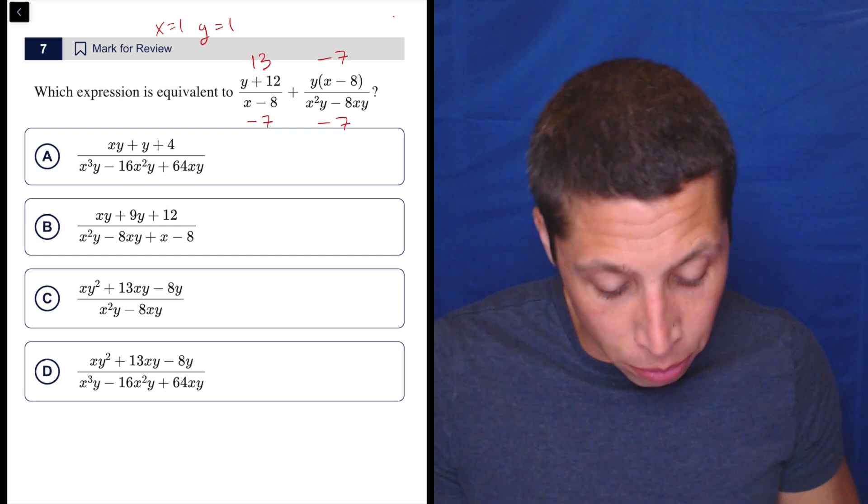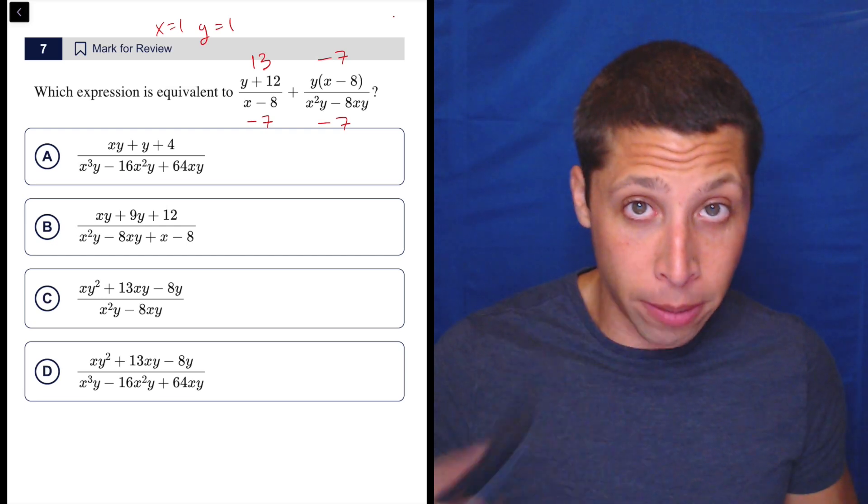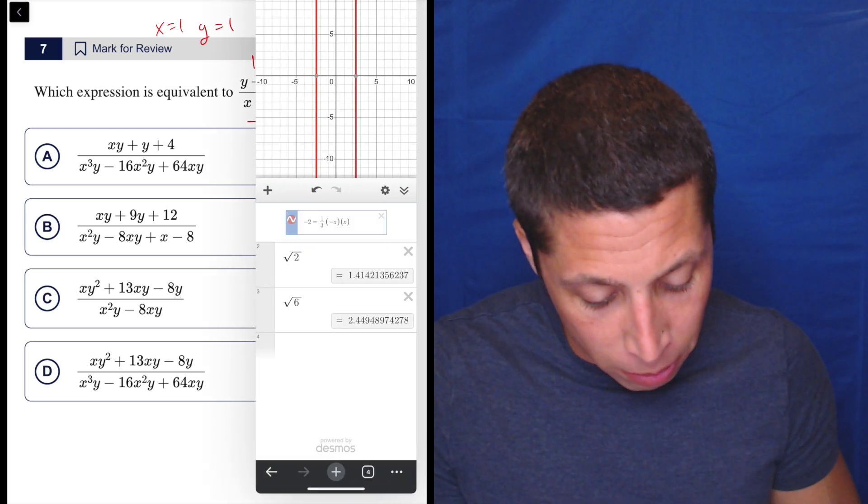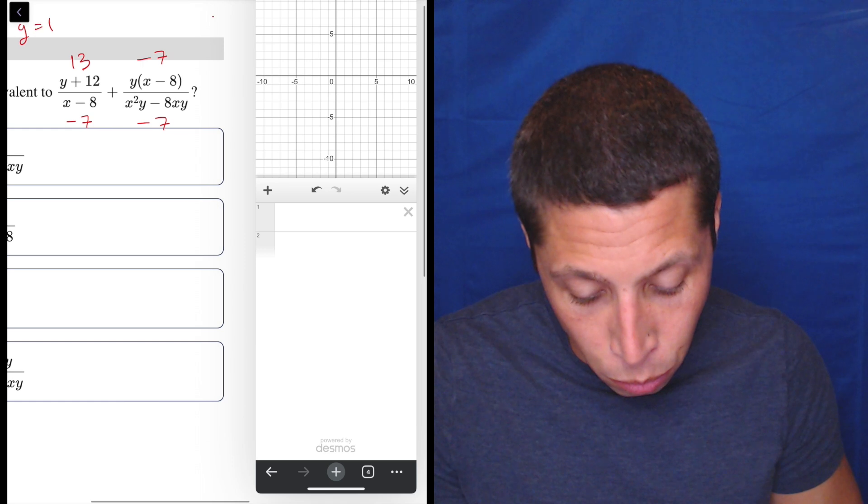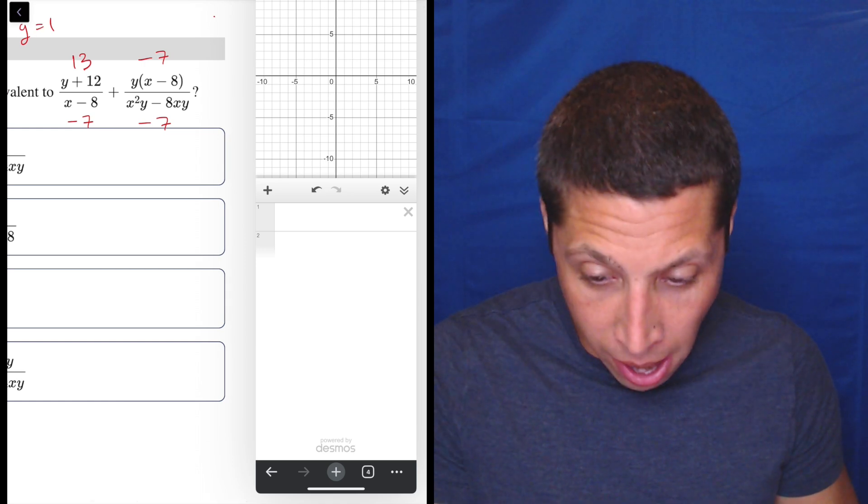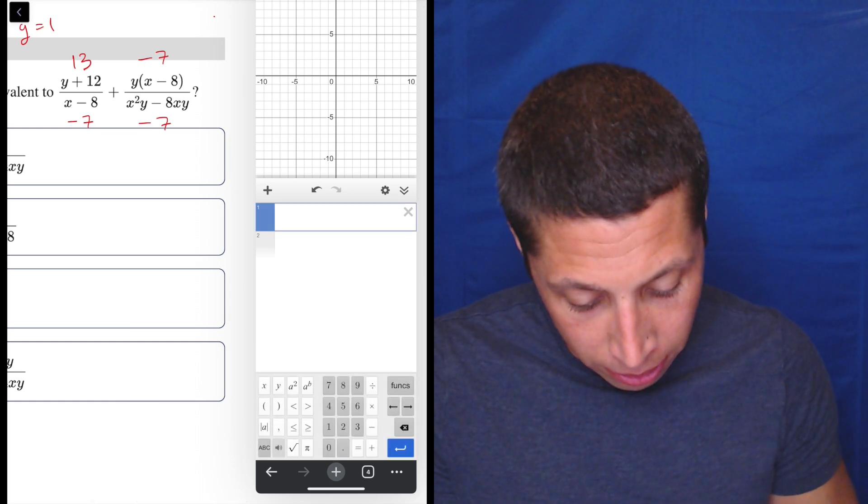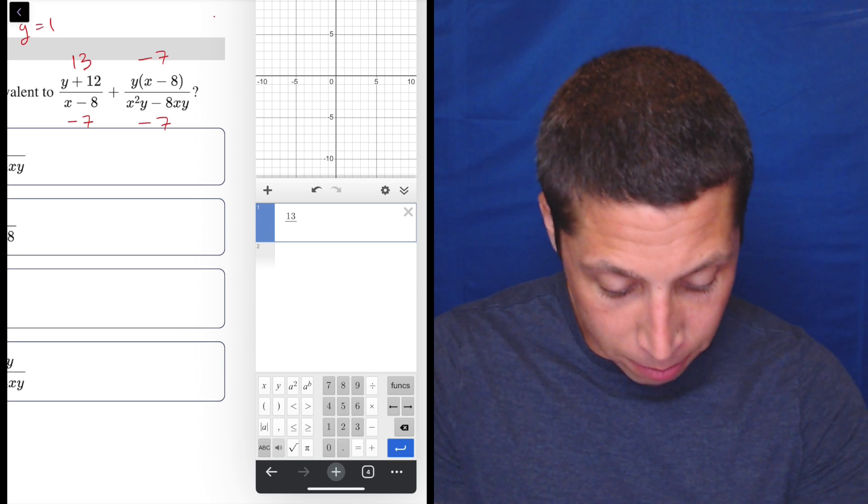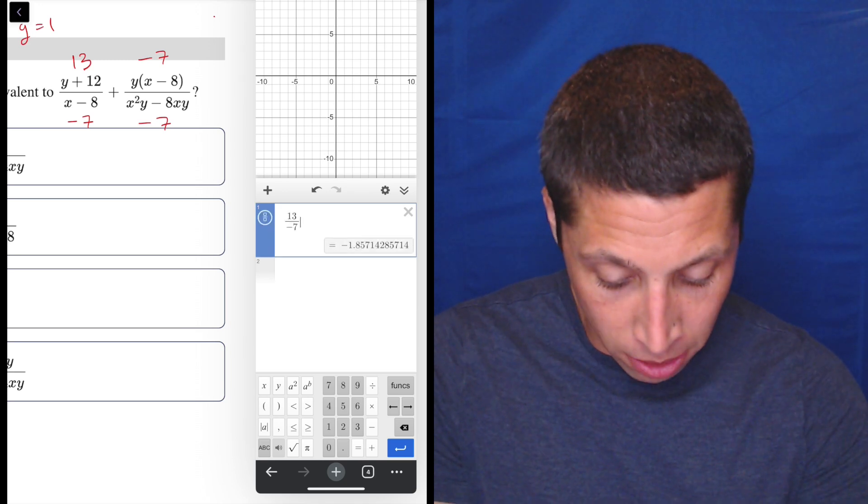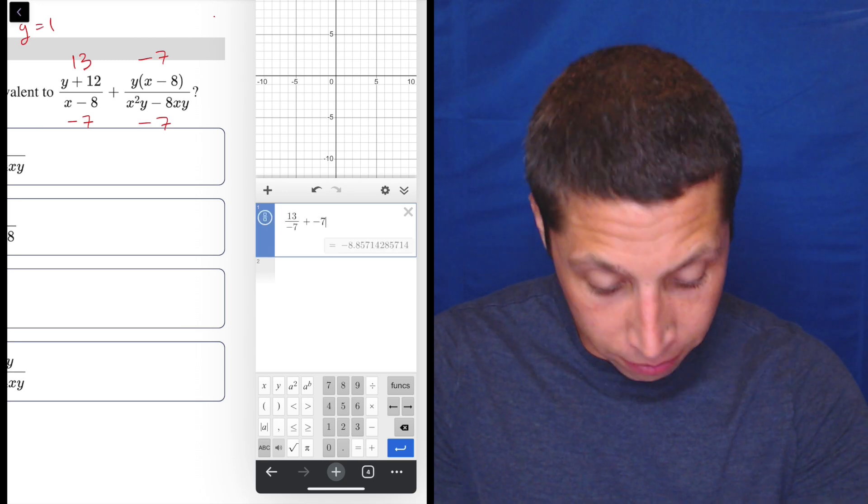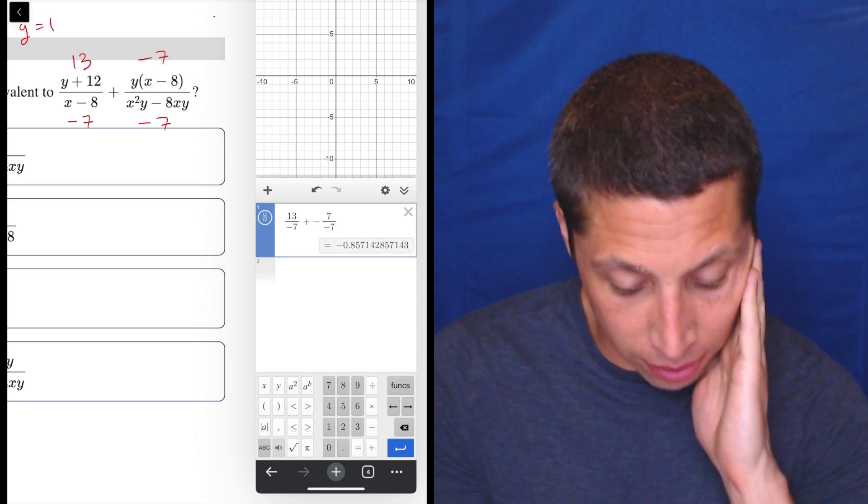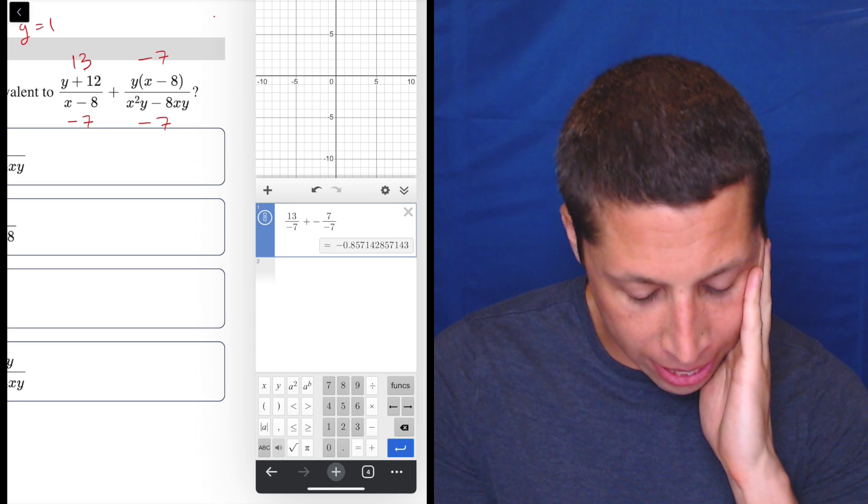So at this point, here's what I would do. I'd probably just go to this calculator and solve that. But I am going to use Desmos because I want to show you what you could do. So if I go here, let's see if this works. So I want to do 13 divided by negative seven plus negative seven divided by negative seven. And notice what it did. It did do this weird thing with the negative.